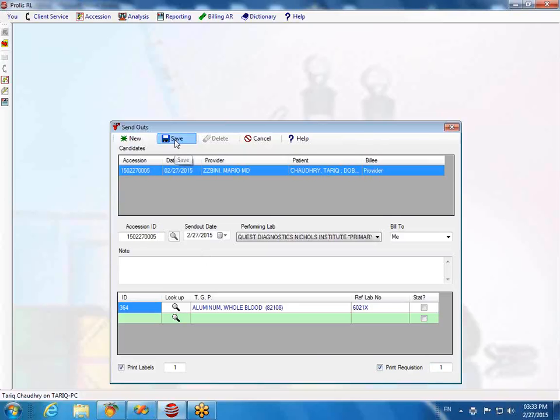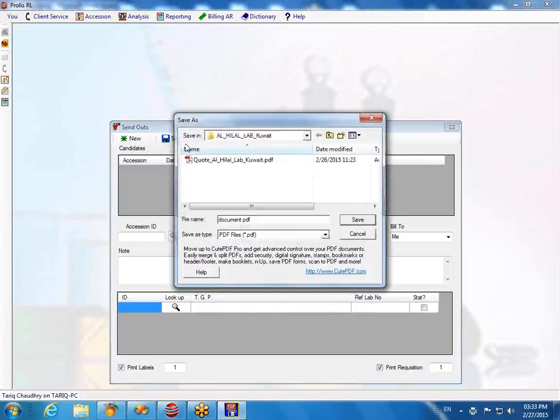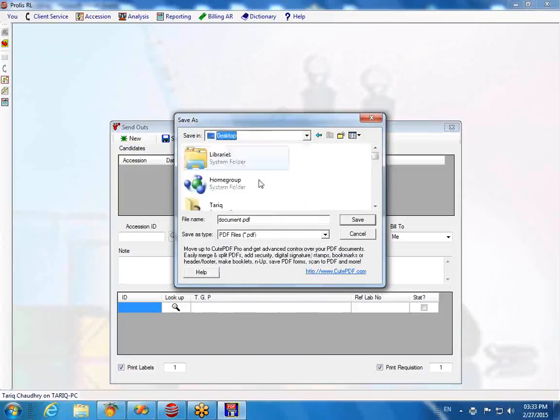And let's save it. I'm going to go 2-3 steps further. I'm sure you will come to that later. Let's say a result comes in for this test. Okay, hold on. You've gone too far. Hold on. No, that's okay. Because I don't have a printer associated with my computer, it makes a PDF. Let me make a PDF and put it on my desktop and show you what it creates.